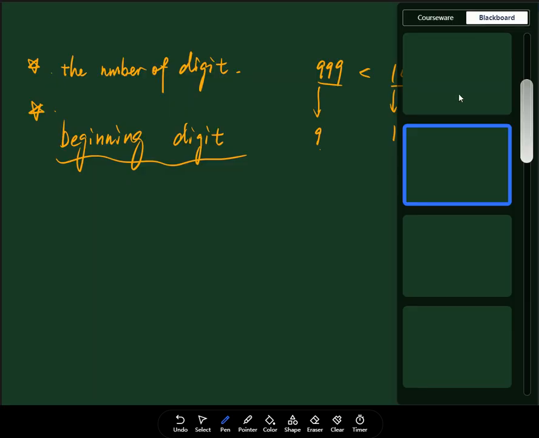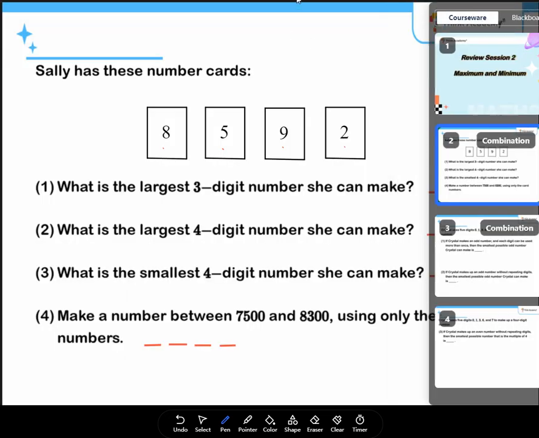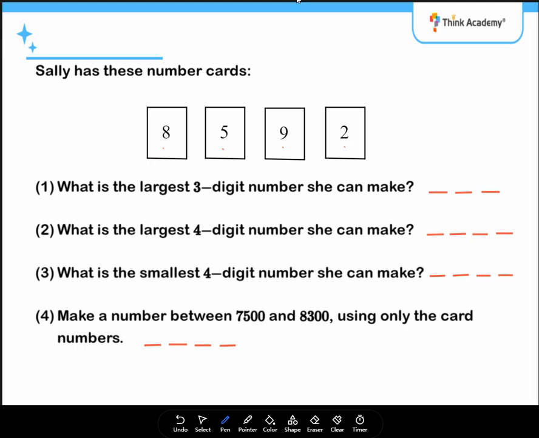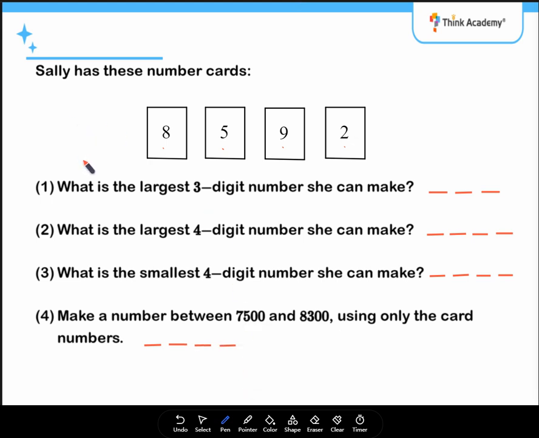So basically there are two factors which may matter when we form a number. If this is clear, give me a thumbs up. Yeah. You need to take those two factors into consideration, right? Of course sometimes you will be given more limits, and at that time we will take that into consideration, right? Now let's take a look at those questions.